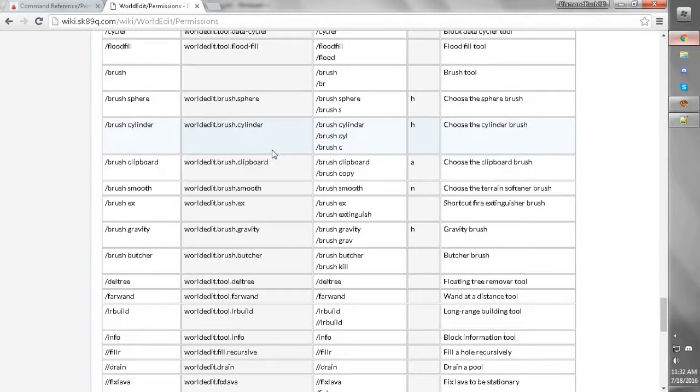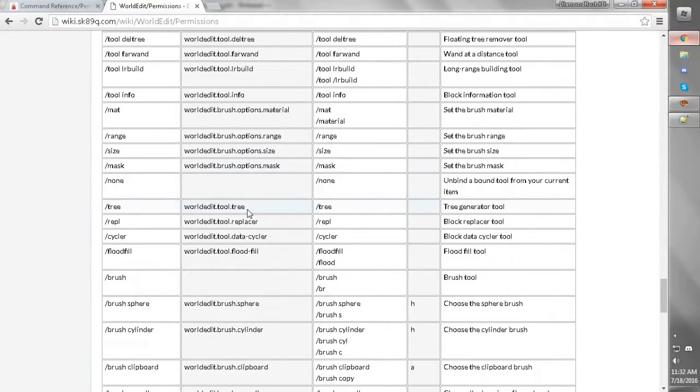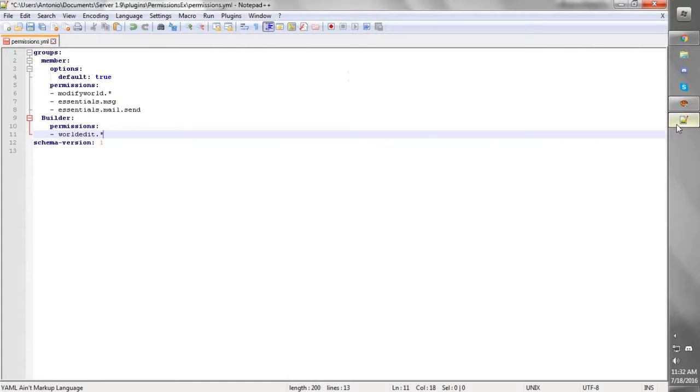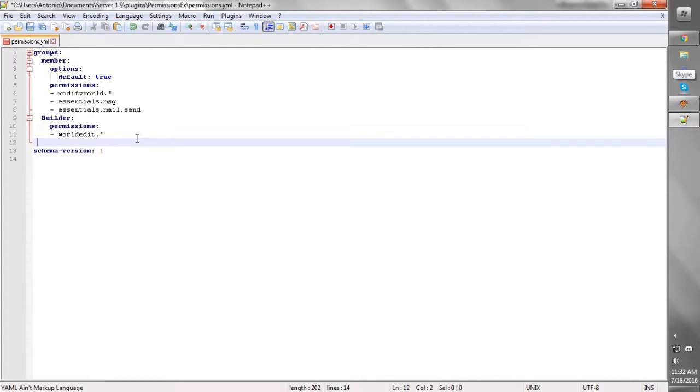So now, let's say we don't want them to use a certain command. I don't know, like delete tree, or let's just make this one, like just a random one. Let's say we don't want them to have access to this command. Well, that's pretty simple. We're just gonna come over here, click enter, backspace all the way again, and then we're gonna add a slash, and then we're gonna add another slash, and then we're gonna add the command. That way, this slash here is not allowing the command to be executed by this certain group.